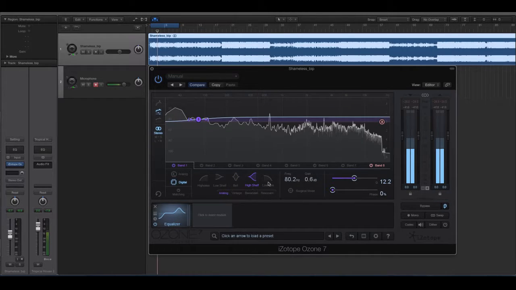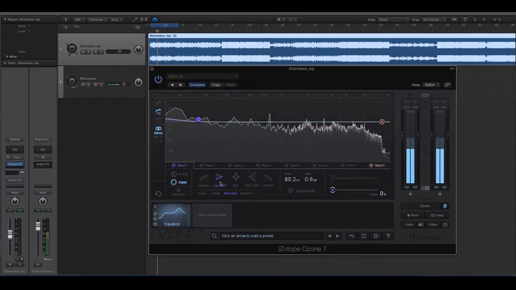Now here's a high shelf and then a low pass. So with each mode, you have flat, resonant, and brick wall. Flat's going to be pretty normal. Resonant's going to be more of a steeper sweep. And then you get brick wall, which is pretty nice if you're trying to really take off certain frequencies and have it stop at a certain frequency. So you have different options for each of the different shapes or curves for the band.